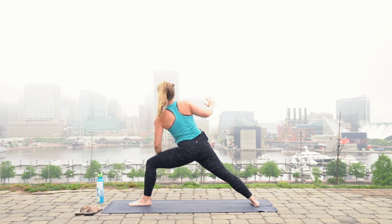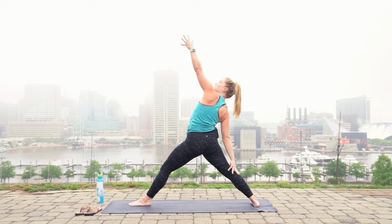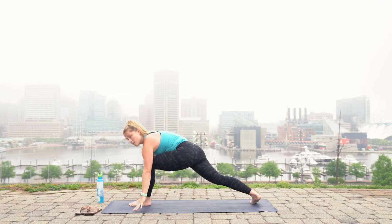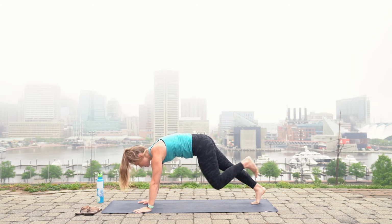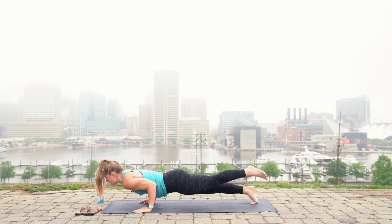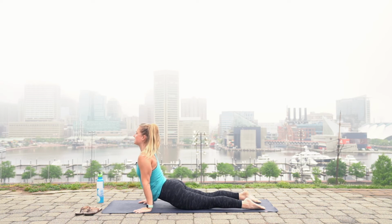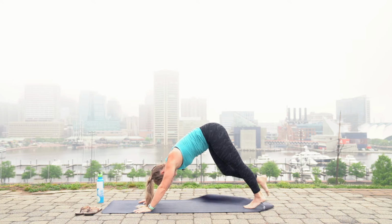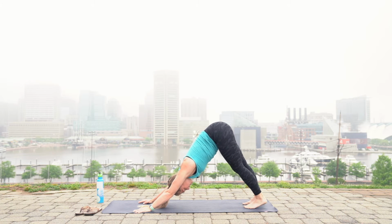On your next breath, inhale, straight-legged reverse warrior, lots of space. Exhale, cartwheel down. Plank, again, hover the toes if you can. Chaturanga. Inhale, upward facing dog. Exhale, downward facing dog. Breath in and breath out.